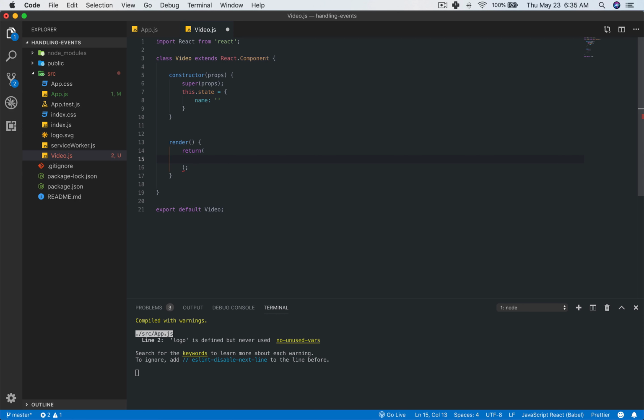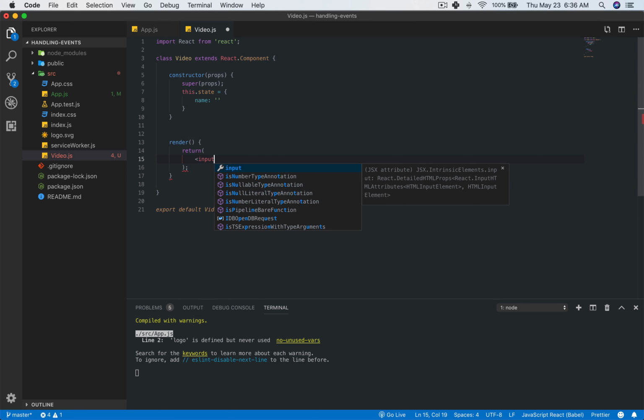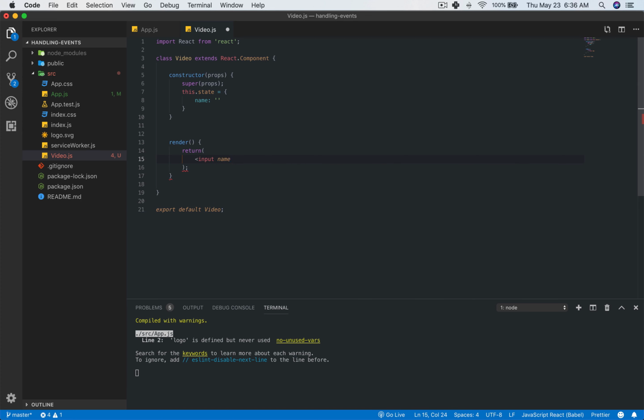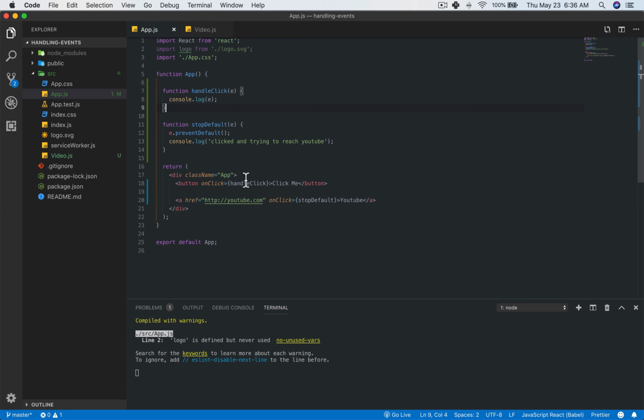So here, we have a button over there, we have that all working, but here what we're going to do is have a form. Actually, we can just have an input, we don't really need a form. And this input will have a name. Actually, no, it doesn't need a name, it just needs a value. And the value will be this.state.name. I think that should be it for now. I forgot the equal sign. Let's take a look. We didn't actually put it there, so we can now add it here.